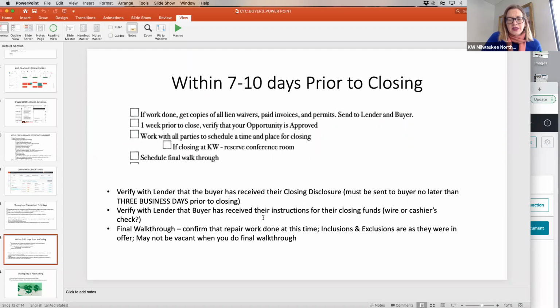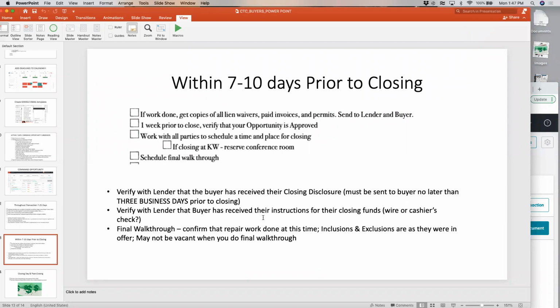Basically the shell of it is a closing statement, but then it includes all of the lender's figures as well. So that's also what's going to indicate what they need to bring to the table, and it will figure out what their final closing amount is.